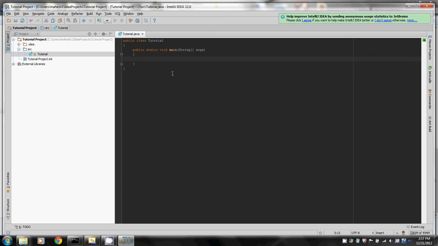Void just means it returns nothing. It returns like a void, which is pretty much like null or nothing. And main is just the name. And if you do not name it main, the Java virtual machine, called the JVM, will not know where to start. Now, what is the string array? This is an array, by the way. This string array arguments can be called anything. I just called it args for short.